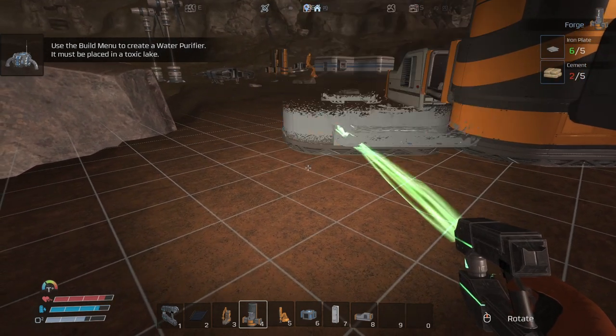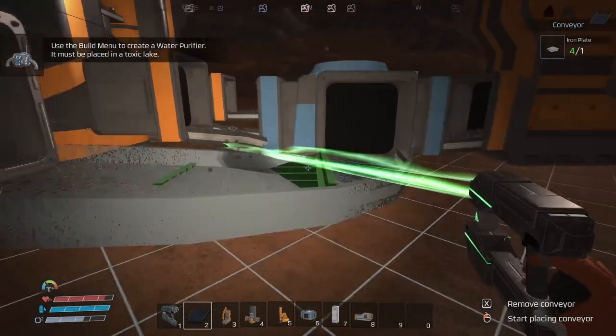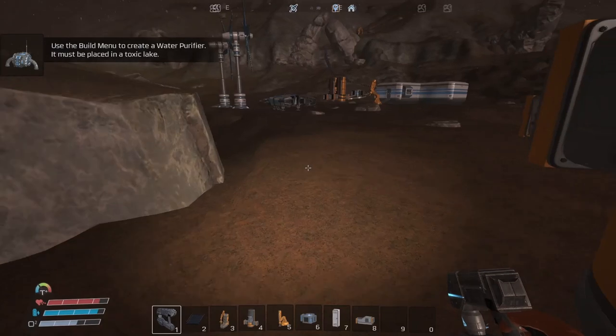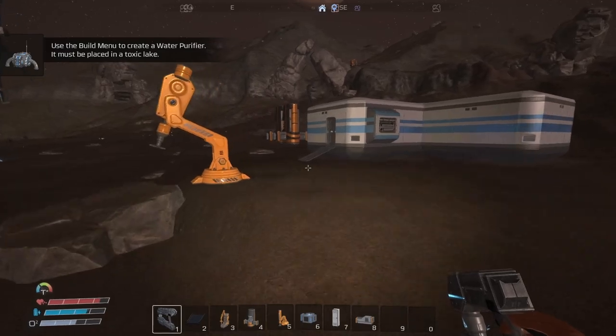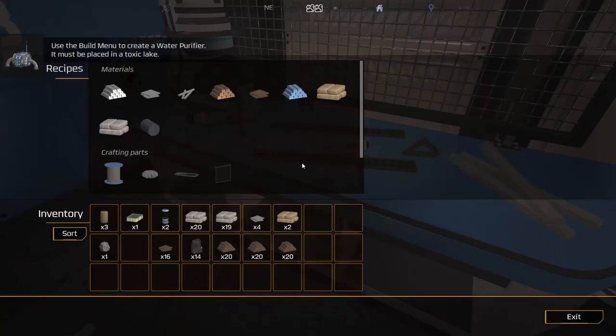Give me a belt, please, in there. I want that one bigger, but it is what it is. Okay. We need two more of those. Three, actually. One for the rods, one for the gears. So we need a bunch of this, basically.